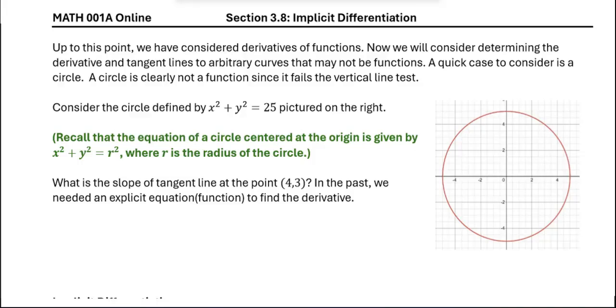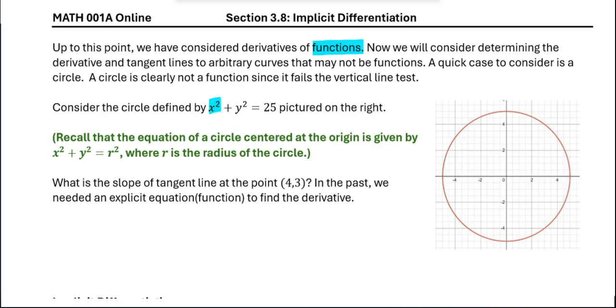Welcome to video section 3.8, implicit differentiation. So far in this chapter we've been considering the derivatives of functions, okay? But we're going to look at how to find a derivative of something that can have an equation but is not necessarily a function. And so this first special case we're going to consider is a circle.